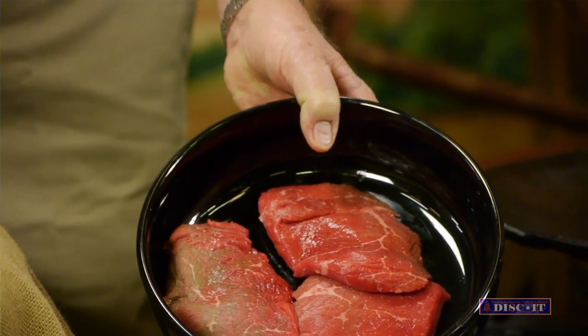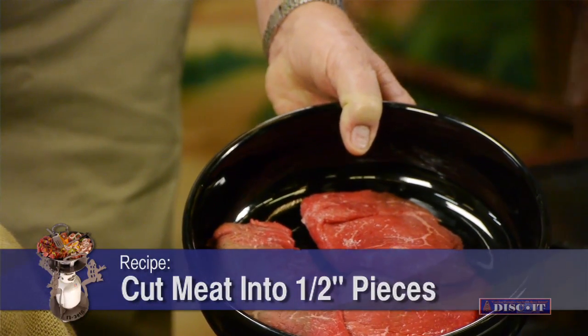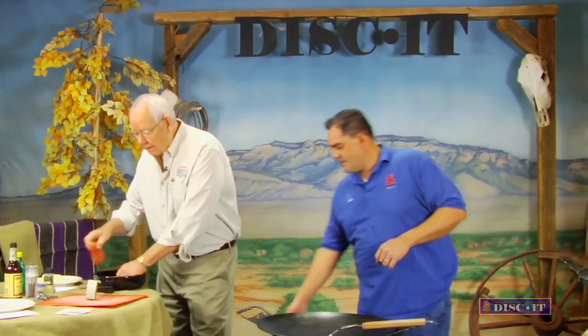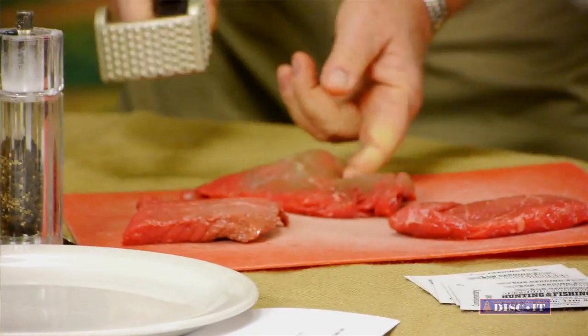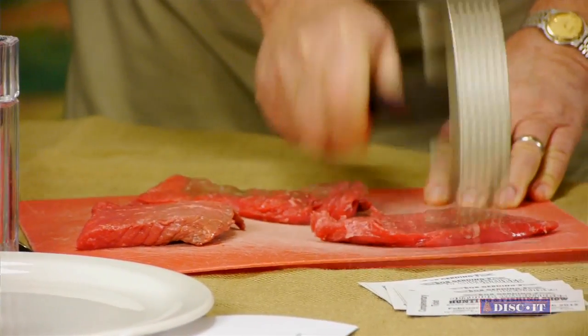Now that we've got a chance to feature this week's Spotlight Disket, we're finally getting into this thing. I'm ready to try these elk steaks Diane. Bob, teach me how. It's simple. You start out with — this happens to be beef instead of elk, but I usually use elk. This is just meat that's been cut from a sirloin, cut about a half an inch thick, so it's going to be quick-cooked. We're going to lay them out here and pound them down so that they're thinner — down to less than a quarter inch. We'll tenderize them just a little bit.